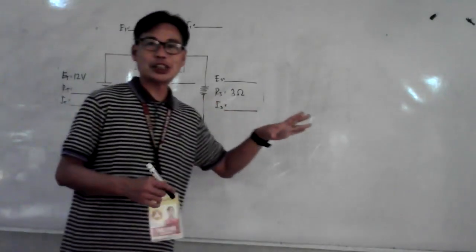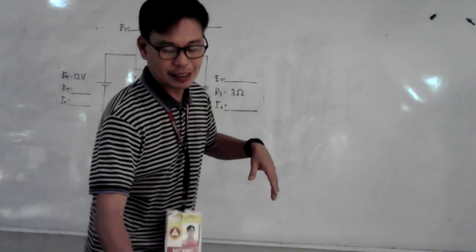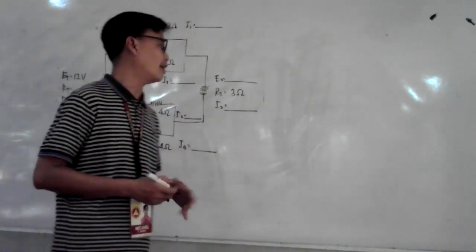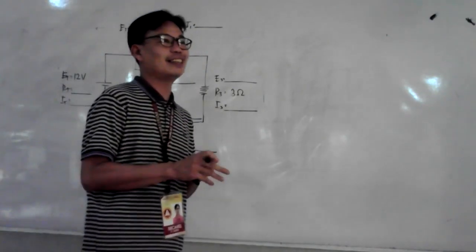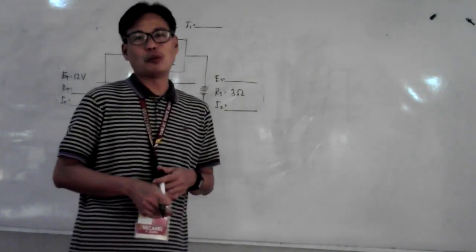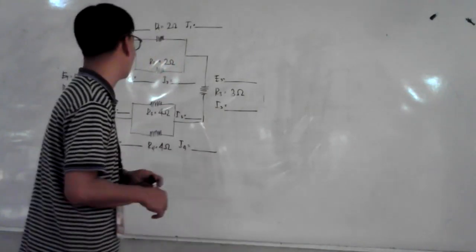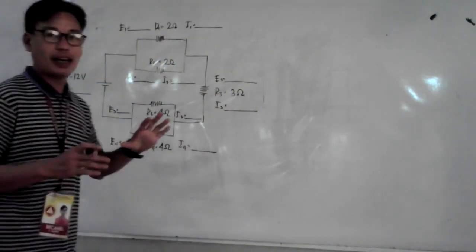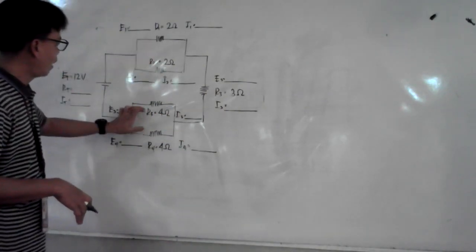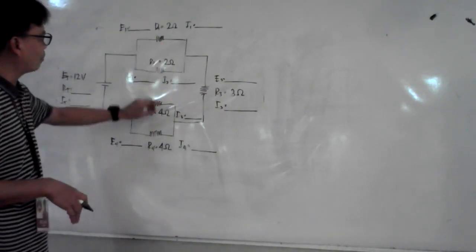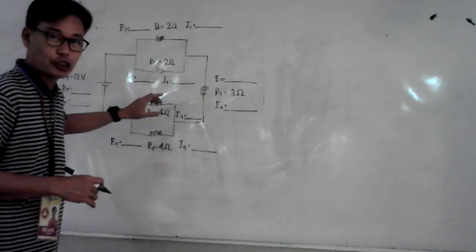I'll start solving it. It's 2:30, the time the room was opened. I'll start by combining these two: R1 and R2, and R3 and R4. This is the first step.